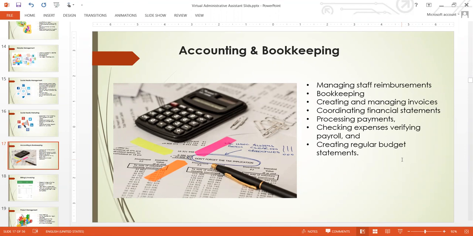If you have worked in a company before, there's what we call a staff reimbursement. If a staff uses his money to do something for the company, at the end of the activity, the staff will fill a form and write a reimbursement and submit it to the finance and account for him or her to be paid back the money he used. For instance, if you went on an errand and you use your money for transportation, at the end of the process, you write for reimbursement.